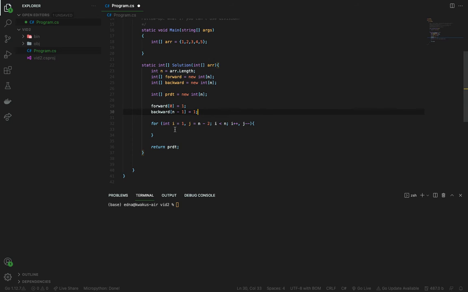And so what we are just going to do is, for forward at position i, it will be the previous value in forward multiplied by the previous value in the original array. Similarly, for the backwards.